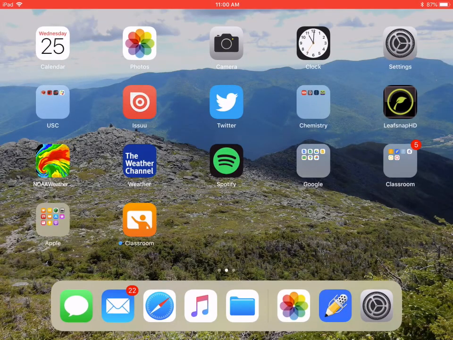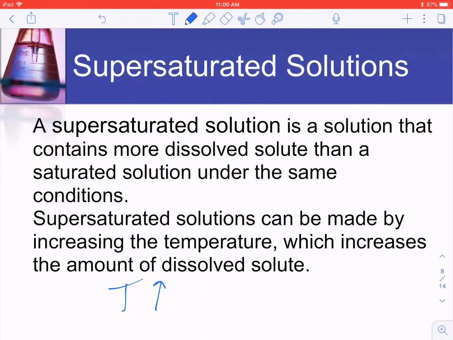So let's come back to our slides here. So why did that happen? Well, what he did is he took some solute and he increased the temperature. So he dissolved way more in a given amount of liquid than he should have been able to. And then as he let it cool down, it turned out that the crystals didn't come out of solution. They were kind of stuck there until he basically upset the situation. And he upset it by adding a crystal, and that crystal caused many, many other ones to form.